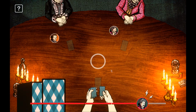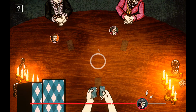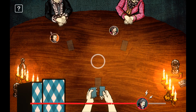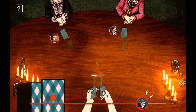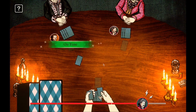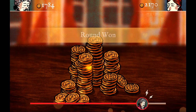Now we've got the dealing part of the game, and we didn't get to practice this, but it's similar to the one we used last against Casanova. And what we're looking out for, I guess, is black on the back of the cards for low, which we want to deal to the Comte, and red, which we want to deal to Julie there, who is also in disguise, incidentally. So let's start. So we're just going to tap, tap, skip, and we're going to give the red to Julie. Skip, tap. This is low, so we're going to skip and give that to the Comte. Tap, that high to Julie is fine. Tap, tap. We want to skip and give the low one to the Comte. There, tap, and we won the round.